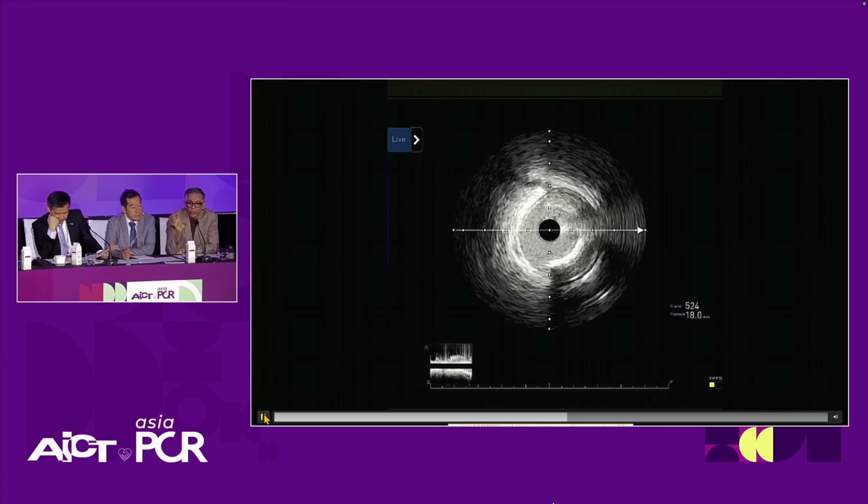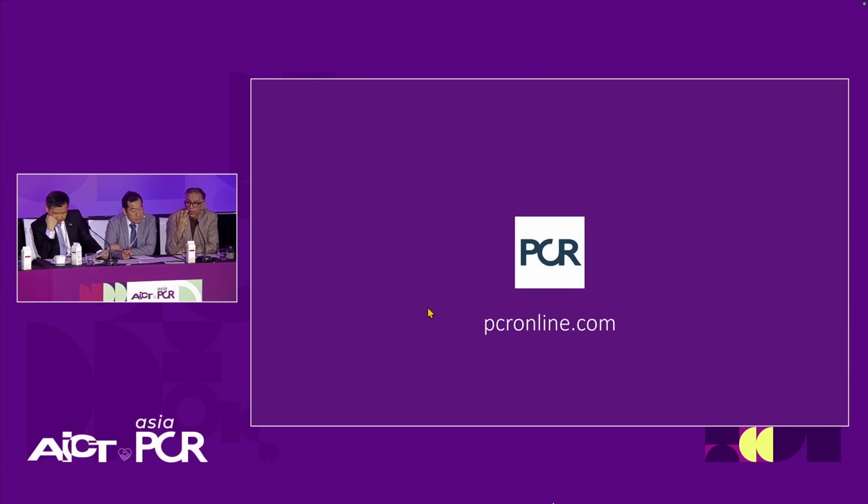Wolverine size and pressure is a bit complicated, in the sense that if you look at the randomized data, the COPS trial, high pressure cutting balloon angioplasty was better than non-compliant balloon in terms of luminal gain and achieved stent area. Clinical outcomes were the same, but in that trial done by Colombo and colleagues, they undersized the cutting balloon. Subsequent to that, the rota cut, for example, cutting balloon 1:1 size at modest pressure, about 12 atmospheres, was not effective. And then very recently at EuroPCR, we had the, I forget the name, I think it was Prevent Nears study, where they showed that multiple cuts at modest pressure were actually more effective.